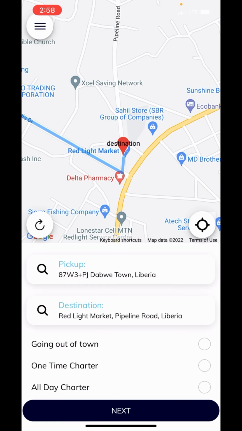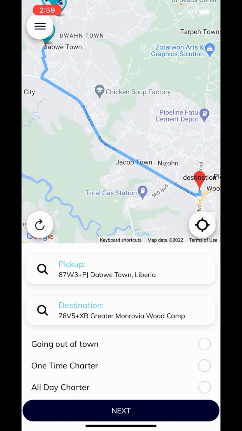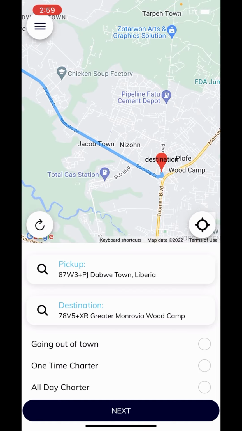Now you begin to see more names on the map. And if you see the name of the area you're going in, you can just drag the red pin on that area, and as you can see, the map has adjusted itself. The destination box has changed, and it has set to the specific community you're going in. So if you do not have the address for the specific community, all you have to do is to enter the general name, and then the map will begin to show you some areas in the community.